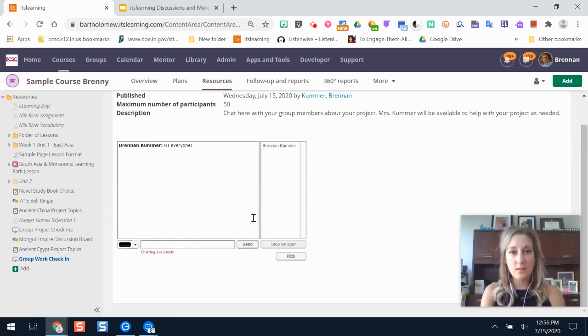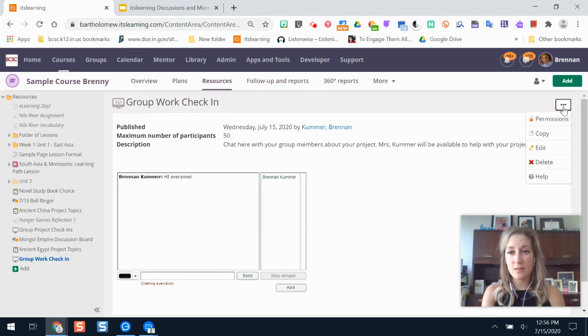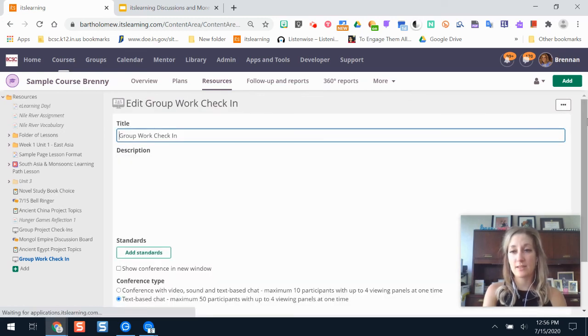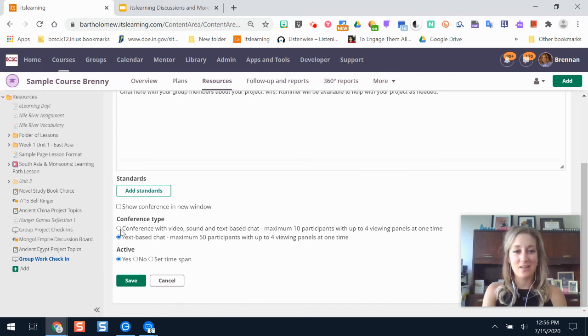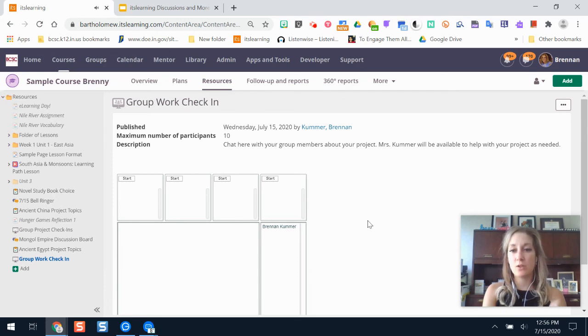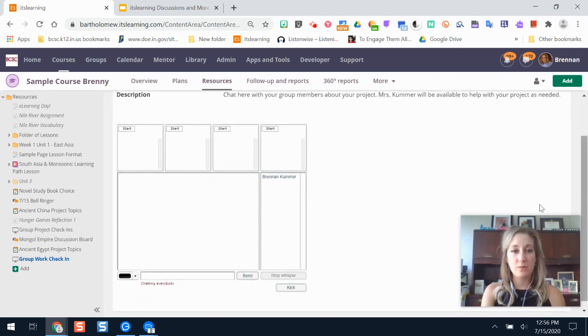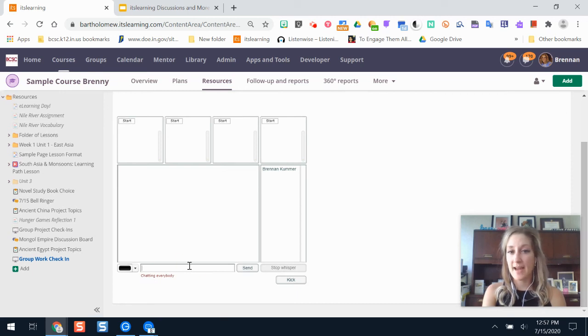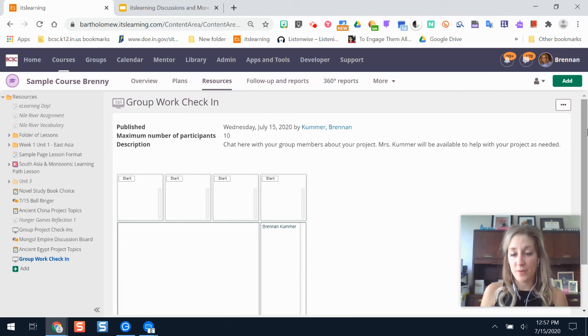If you do the video chat option, you can always edit a conference at any point in time to make it the video chat if you forgot to set it up that way. I just did. You can click Conference. And you might be prompted to enable Flash Player first. If you do that, you'll just have to refresh your screen and it will work. But this is what it looks like. If I wanted to start my video, I click start. I can't do that right now because I'm on a screencasting tool that's using my camera. But that is how I could get that going. And it's the same chat option that I have there. So I can participate by typing things out or by talking. And that is how you can use the video conference tool within itslearning.